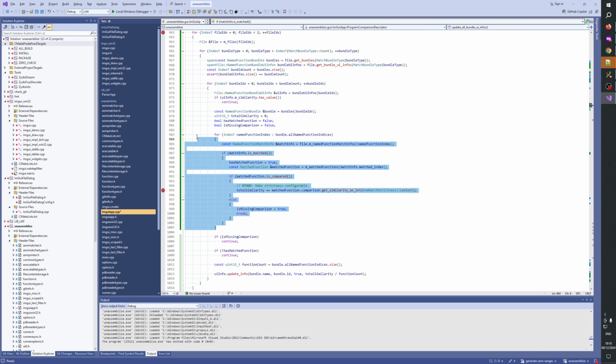Well, we could maybe move this into another function. Let's see. Panda is matched. Yeah. Bundle.